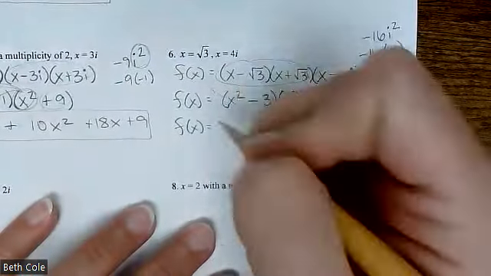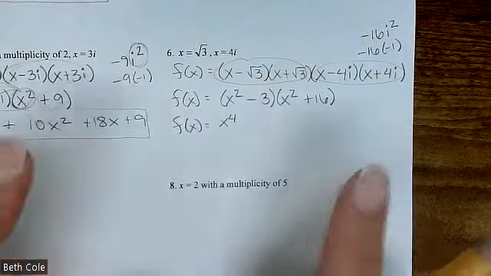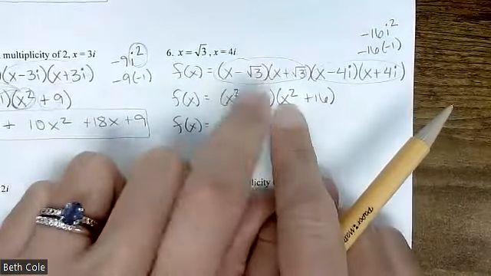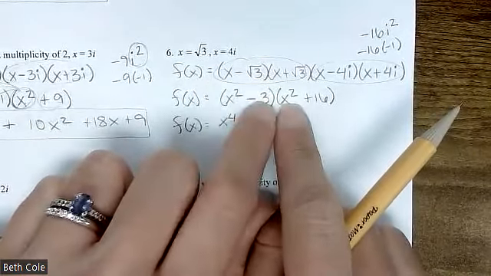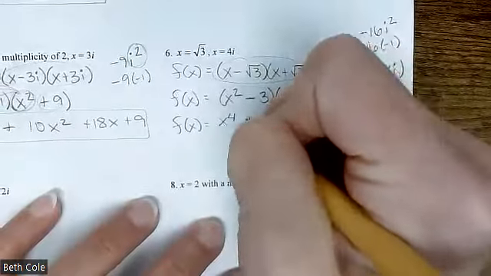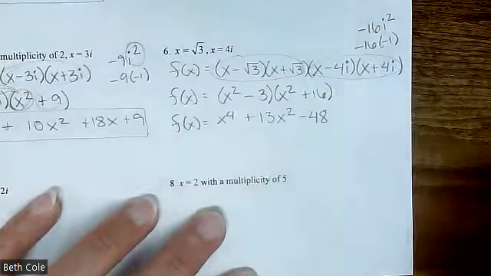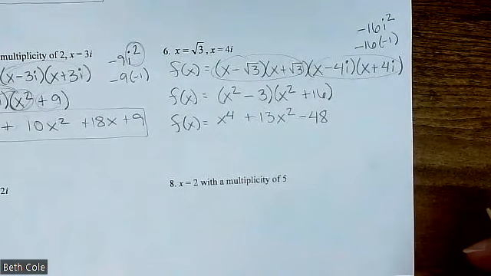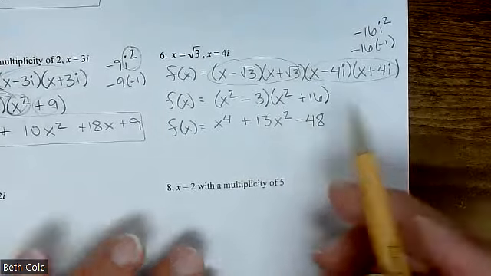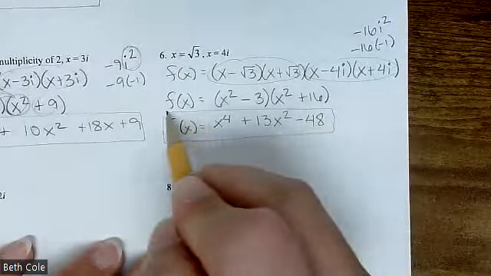So x squared times x squared is x to the 4th. The outsides give you 16x squared. The insides give you minus 3x squared. So since those are the same, we can actually put them together. What would that give us? Good, 13x squared. And then negative 3 times 16, minus 48. Yes, so actually we don't have an x cubed and we don't have a regular x. And that's because the outsides and insides canceling, which is kind of nice because it makes the problem shorter.